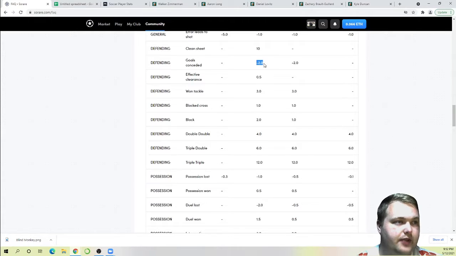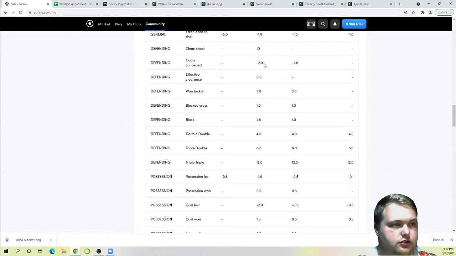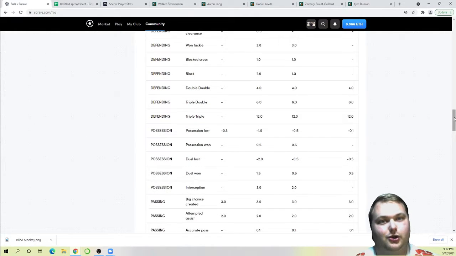Now, goals do count against defenders, but they're only 2 points, so not a huge deal. We don't want to be giving up like 4 or 5, but realistically, a goal or two isn't going to really hurt our score too badly. Clearances are a half a point, and now we get what I referred to earlier as the holy trinity of defending, right? So first off, we have our tackles. Okay, so it's not enough for you to just go in and try to attempt to tackle somebody. You actually have to win the ball. So actually dispossessing the player and winning the tackle, that's one of the big 3.